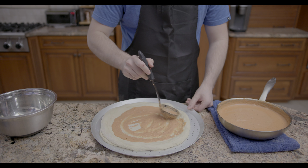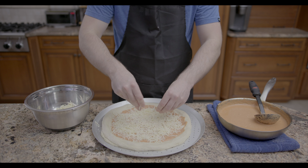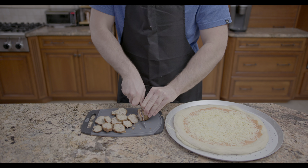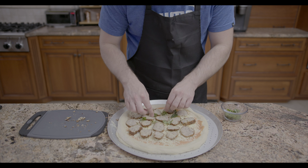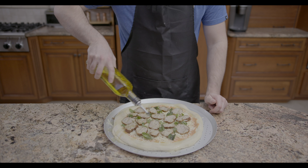Add a thin layer of vodka sauce, 2 cups of shredded mozzarella cheese, 3 frozen meatballs. Cut the meatballs into quarter-inch thick slices. Then some basil leaves. Drizzle with some olive oil.